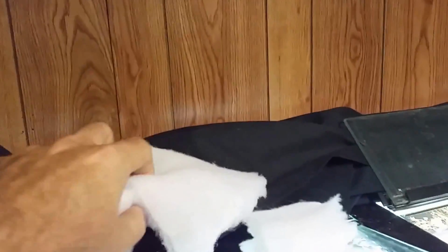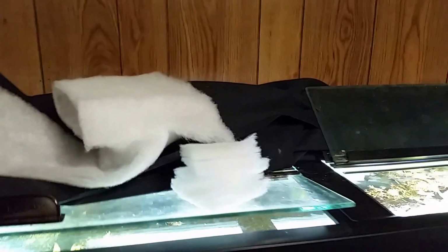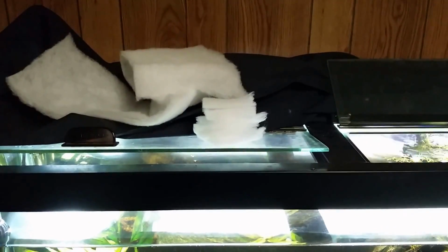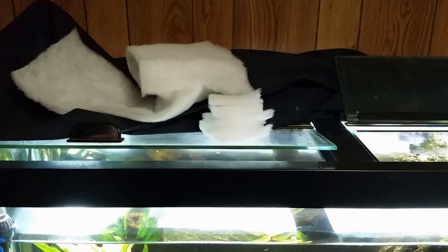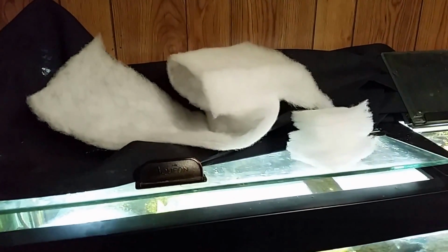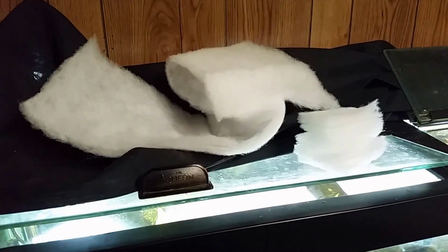Remember, polyester batting. It's in the area where you will buy your quilting supplies, whether that's at your big Walmart or Target or wherever else you buy your sewing supplies. You will find polyester batting. You'll find polyfill, but you want the batting because it comes in rolled sheets like that, and you can cut it into whatever shapes you want.